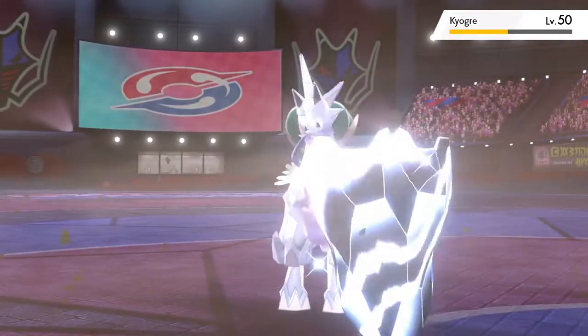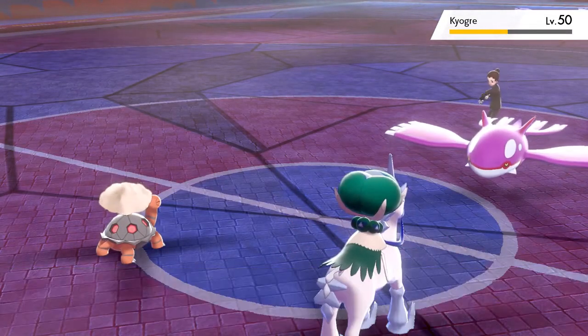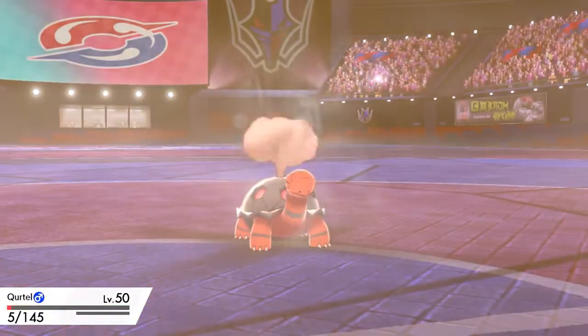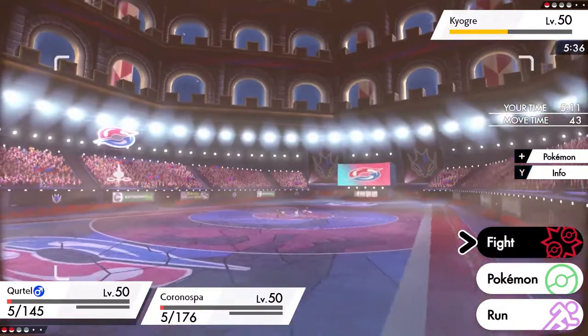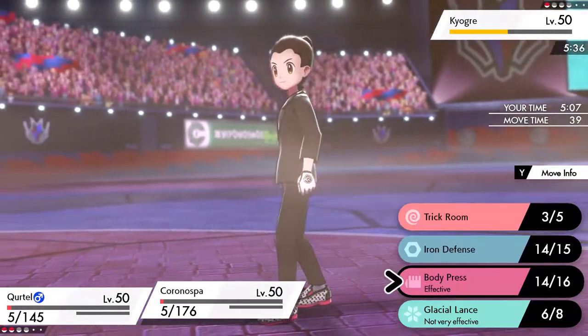We were calling a Protect. We didn't have to. Though Scald will come out into Torkoal. Torkoal survives on 5 HP, y'all. That's how you do it. Look at that. Both of them are on 5 HP. How much better could that be?